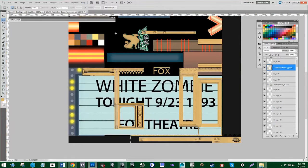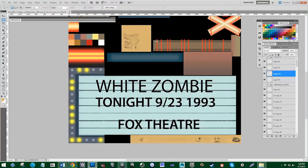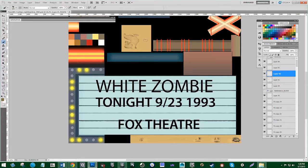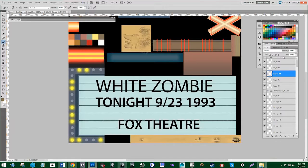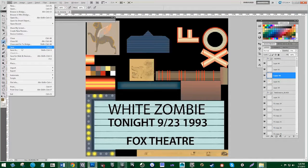Okay, and then I'm just going to grab this, Control-C, Control-J. Then we can get rid of this layer. And I'm just going to add that color here too. So we might even be able to do some grime and stuff if I just sample this color. And then grab a brush, something like this, I guess. Something like that. Okay, so now I'm just going to save this.